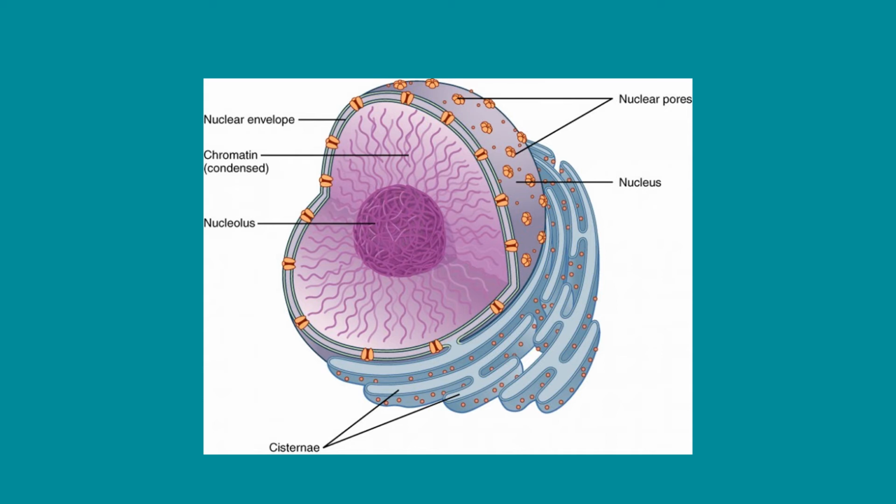Because it's the control center for the cell, it does have to be able to talk to or communicate with the rest of the cell, and that's done by moving substances in and out of these pores that are part of the nuclear membrane. And the nucleolus is this structure here. It's made up of proteins, and it helps to make ribosomal RNA that's used later.